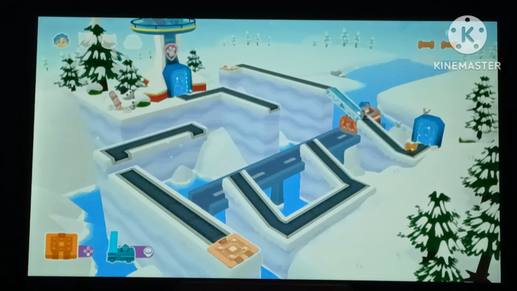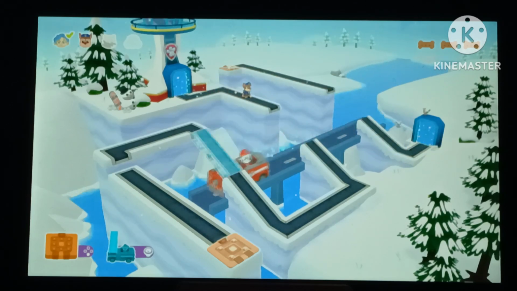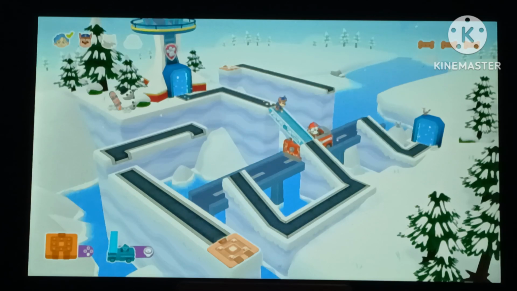Yep, remember, the controls are right there on the screen. It tells you how to move Marshall. Yep, and I'm gone. Whoa, right there. Just gotta keep him right there.